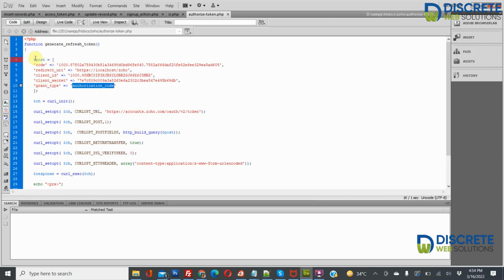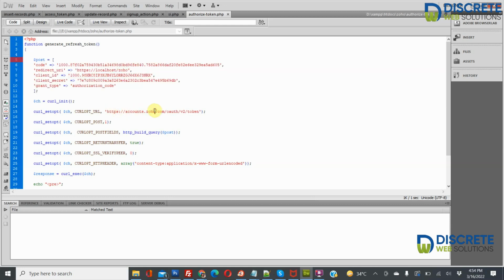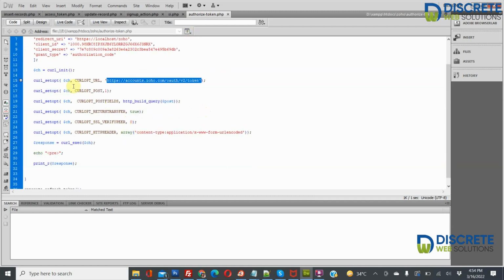This will be an array of data we will post to accounts.zoho.com/oauth/v2/token. Since the new updated version of authentication is version 2, we will use this one. Second line is curl post.